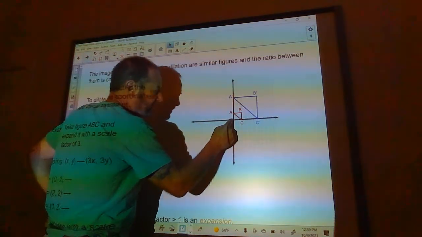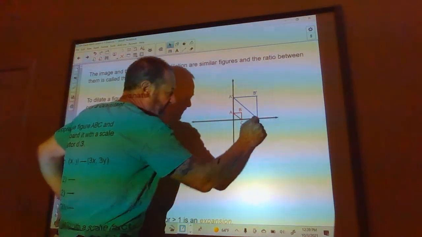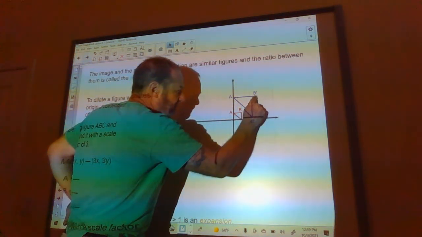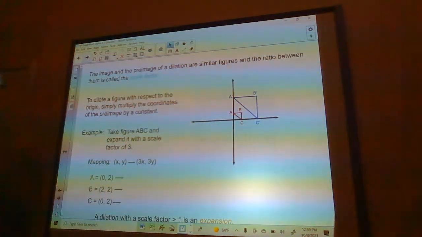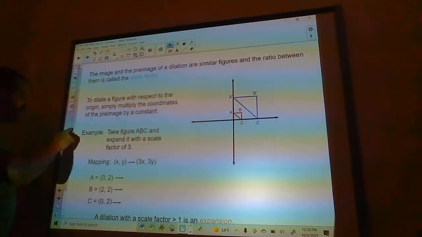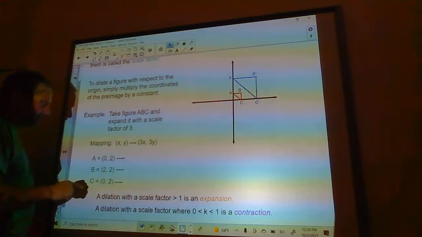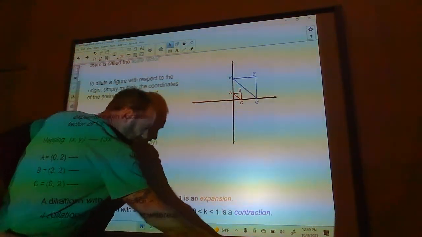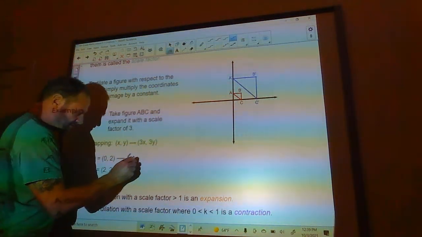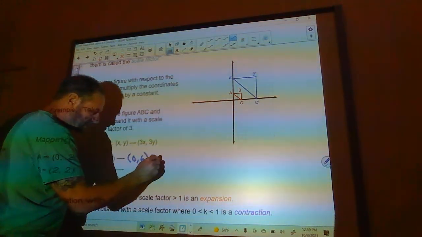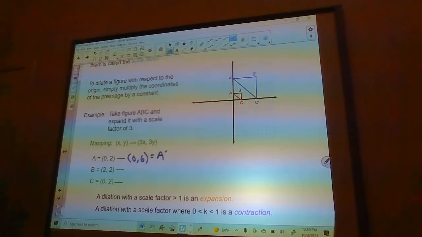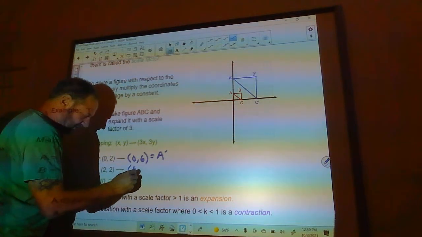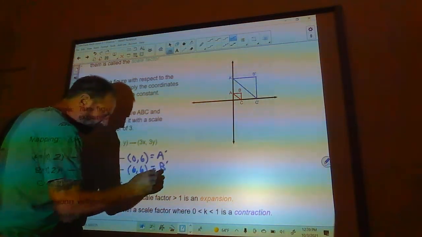Okay, so you can kind of see here, this is pretty obvious. There's a line that goes through those 2, there's a line that goes through those 2, and if I follow, up 1 over 1, up 1 over 1, up 1 over 1, boom, it's going to go through the B and B prime there. So if I do my mapping, 0, 2, that's point A, is going to go to 0, 6, and that's going to equal A prime. And then 2, 2 is going to go to 3 times 2, 3 times 2, so that's going to be 6, 6, that's going to be B prime.